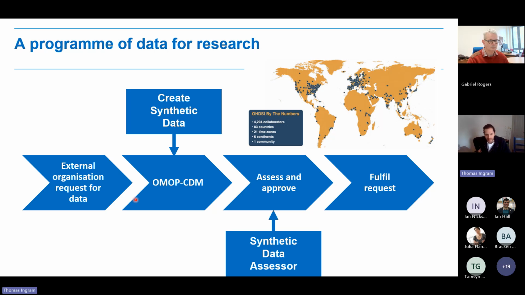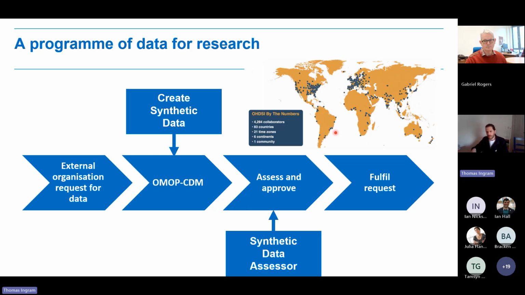I don't quite like the use of model as a catch-all for many things, but in this case, it essentially means a standardized data set that, if you adhere to it, you could, for example, use our CDM at WWL and join it to a CDM in Brazil, and you could cleanly join those because the columns are the same and the data types within those columns are the same. We have a large program of work at the moment transforming our data to fit these standards. All that to say that we create synthetic data currently from our OMOP CDM datasets, or you could do it with anything, but at WWL, that's what we do.